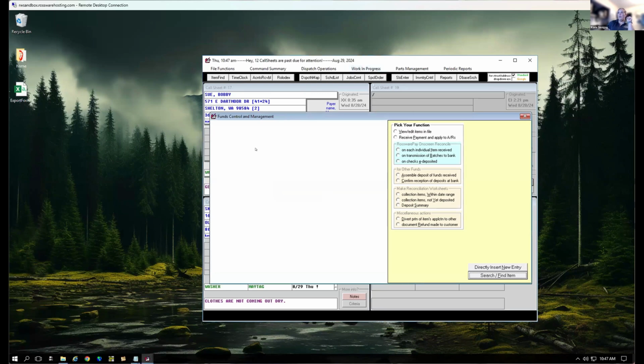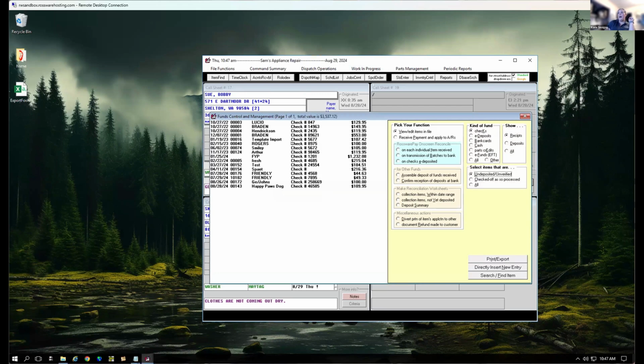So when I go and view edit items in file and look at my checks, I'm only going to have a single check, like this check right here, 1201, for this amount.